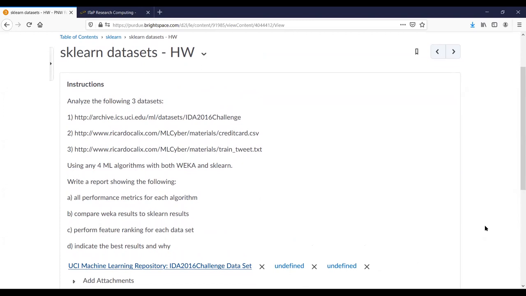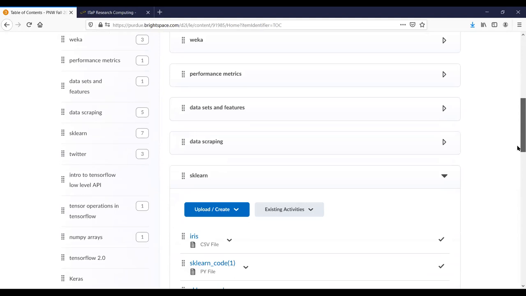This is clear, right? All right, so you have two homework assignments for next week. You kind of have to do them, because we have to move a little bit faster.